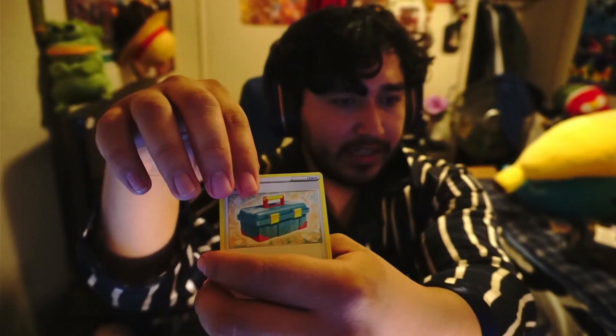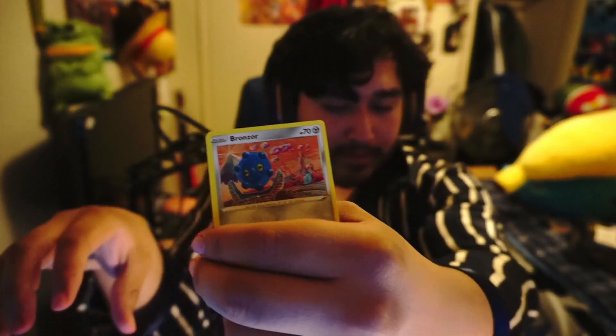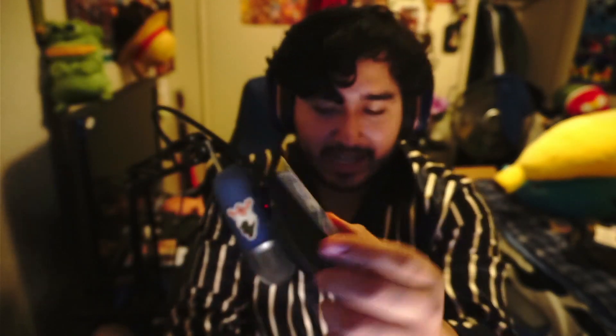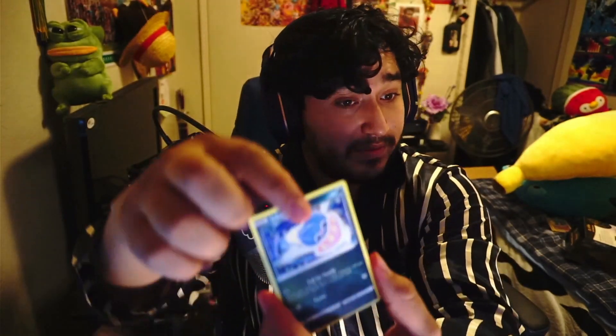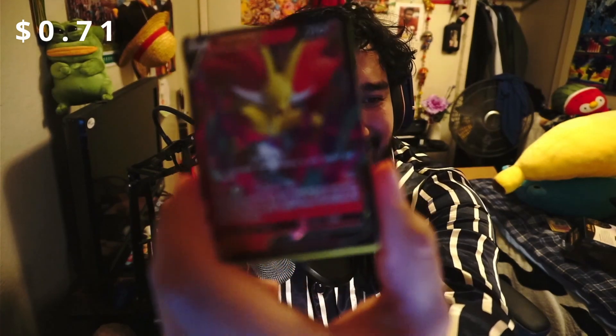Pack three! How's everybody doing today? I'm doing amazing. Maybe we got something good. Hariyama — I love that Pokémon. Komala, Bronzor, another Snorlax — get out. Jynx. Ah, that's an Inkay, I thought it was another V-Star — that'd be crazy. Another one at this pull. Scovillain. Oh, reverse holo Doggy — that goes in the pile.